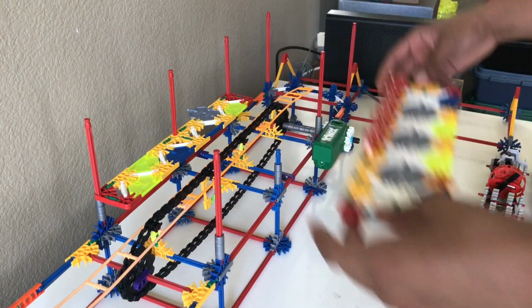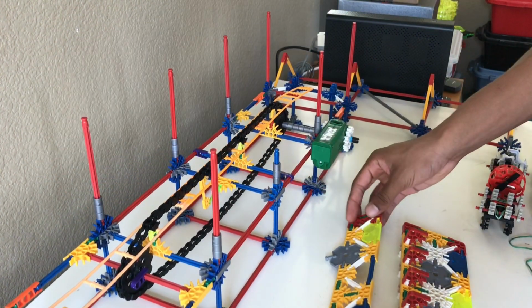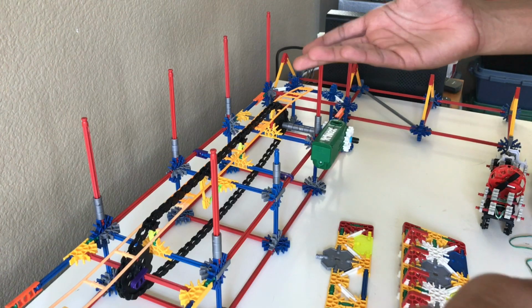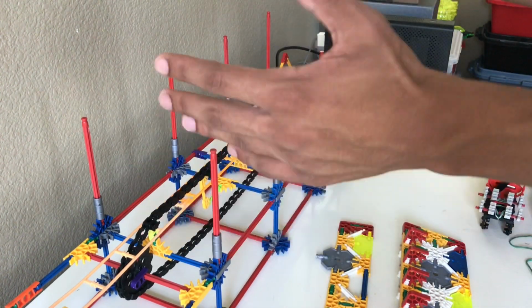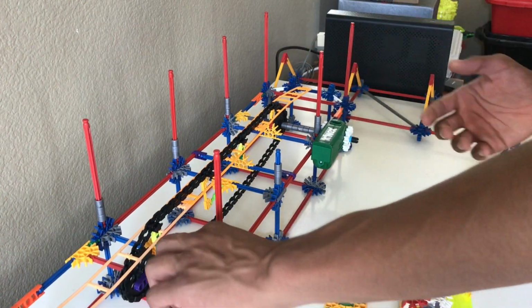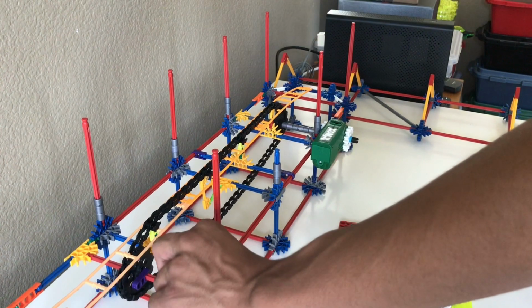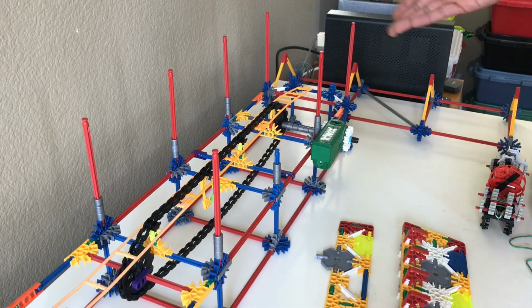So basically I'm going to show you the basics on how to do it, and when it comes to building roller coaster stations, you can pretty much be as creative as you want. Every roller coaster has its own theme, and therefore its station is themed to that coaster. So you can follow this formula of mechanisms, but once you're done with all the mechanics, just make it as themed as you want. Be as creative as you want with your coaster.